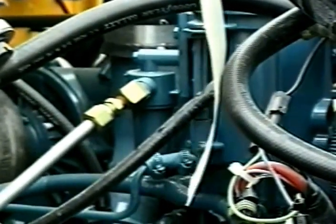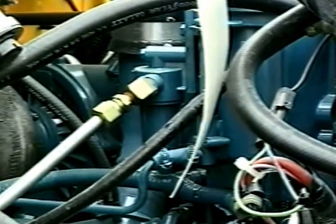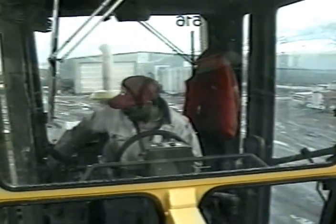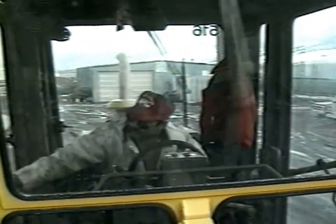Check the fuel filter. If the fuel tank was left less than full overnight in cold weather, the possibility exists that condensation formed in the tank. The air filter will have to do extra duty with blowing snow, so make sure it is okay. If you have a rotary type pre-cleaner, check to see that the spinner is free. The cutting edges of the grader moldboard, the plow, and the wing should be checked for cracks. Snow, and especially ice, can be very abrasive, wearing down cutting edges a lot faster than you might think. Visibility is going to be dependent on the good operation of your defroster, cab fan, and windshield wipers.